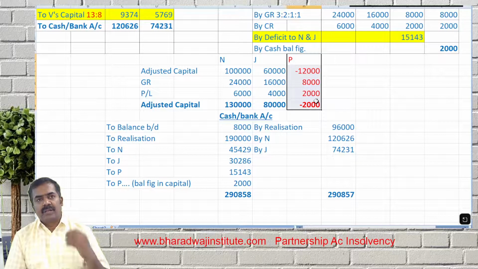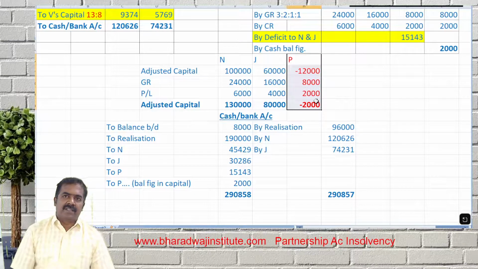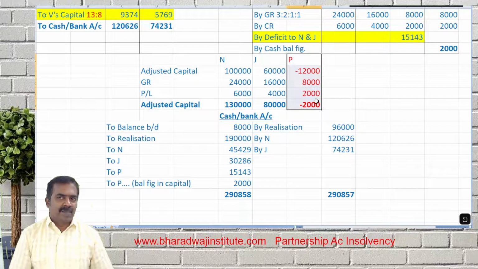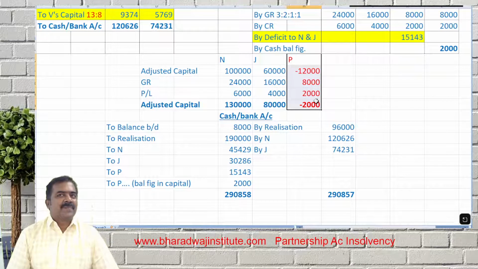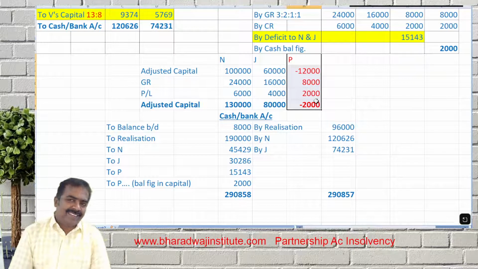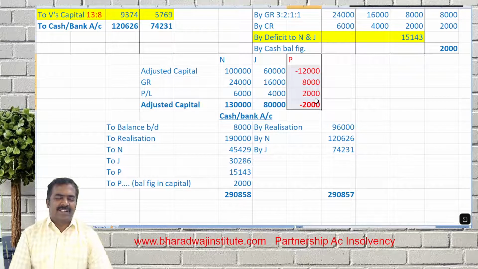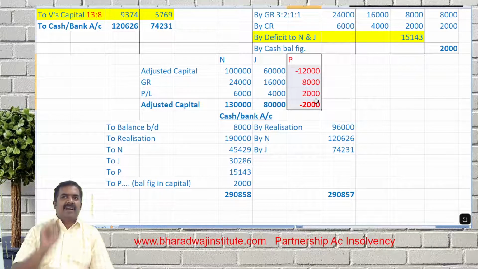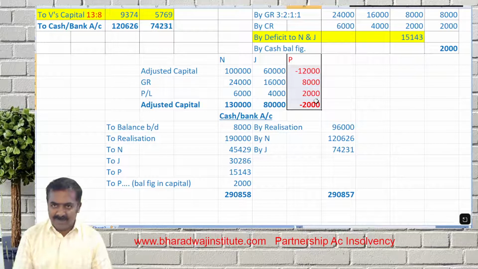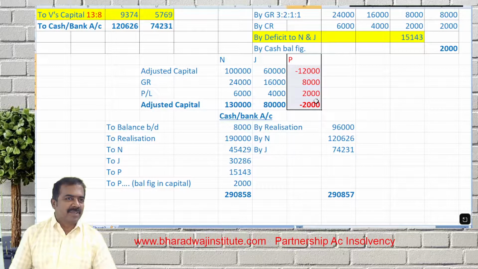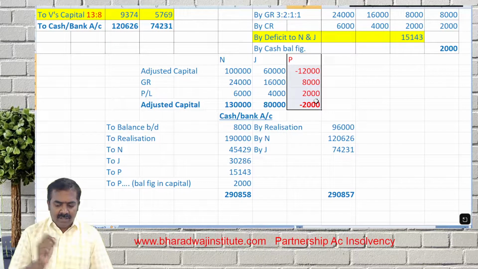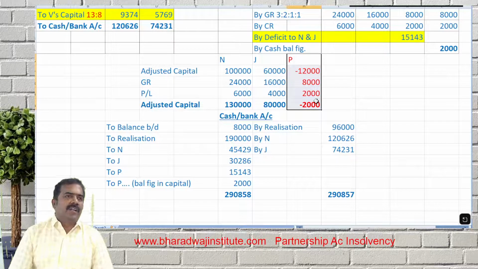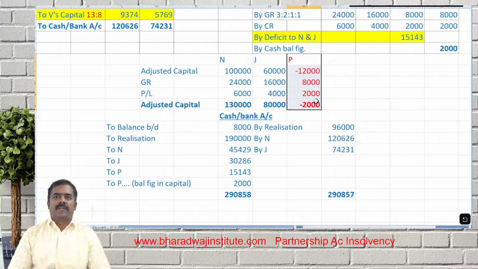So, from the toughness of the question itself, we can understand. This is the third class of partnership. First class, normal dissolution, that is tough. Second class, fixed capital method, that's tough. Fluctuating capital method, we make a lot of adjustments. So if examiners ask insolvency, it is the fluctuating capital method. Try to practice problems from the ICA material on this. Okay, we'll have a break, then thereafter we'll go for insolvency of the firm. If all partners become insolvent, what to do?